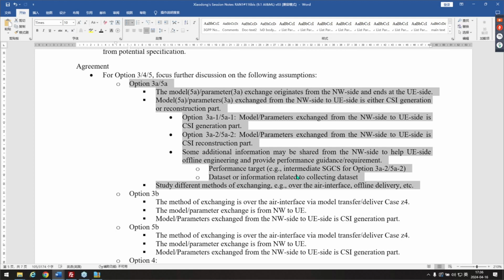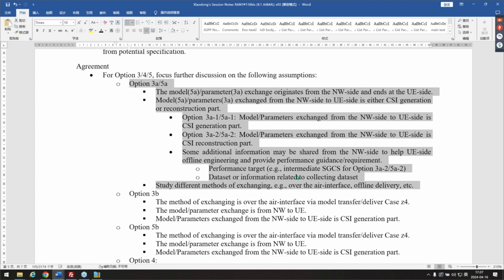Is that correct? No, again, you could go with option 3A1 or 5A1, and then maybe there is no target given to the UE side. Okay, so you mean there is no need for the UE side to check the performance because there is no target performance check. Is that what you mean? I think that will be kind of the downside. I think that will be part of the discussion of the 3A1, 5A1 flavor. Then, if we go with 3A1 and 5A1, how does the UE know whether the trained model has good performance, right? So I think that should be discussed.